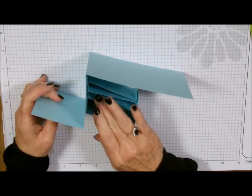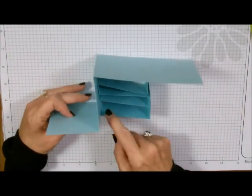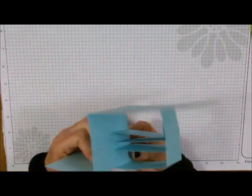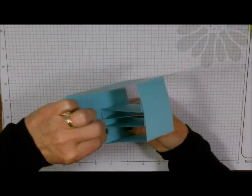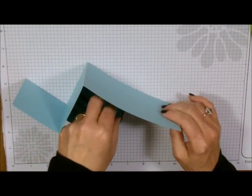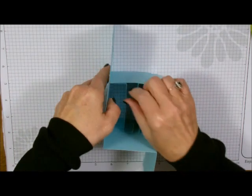So make sure it's all the way down, and once it's all the way down and all the way to the front, I want you to pick this up and just burnish it with your fingers, okay? So you adhere it to your card very, very nicely. Now what we're going to do is take the back piece and do the exact same thing.